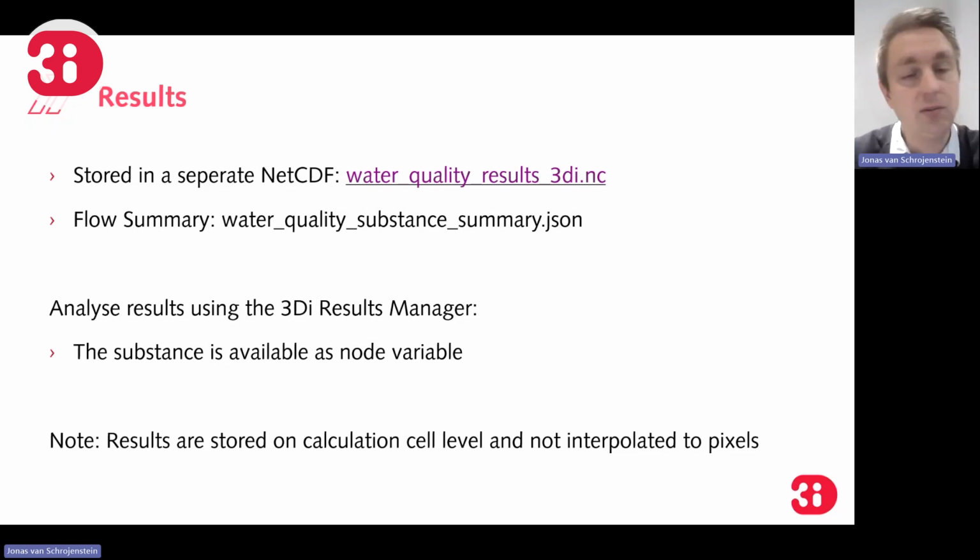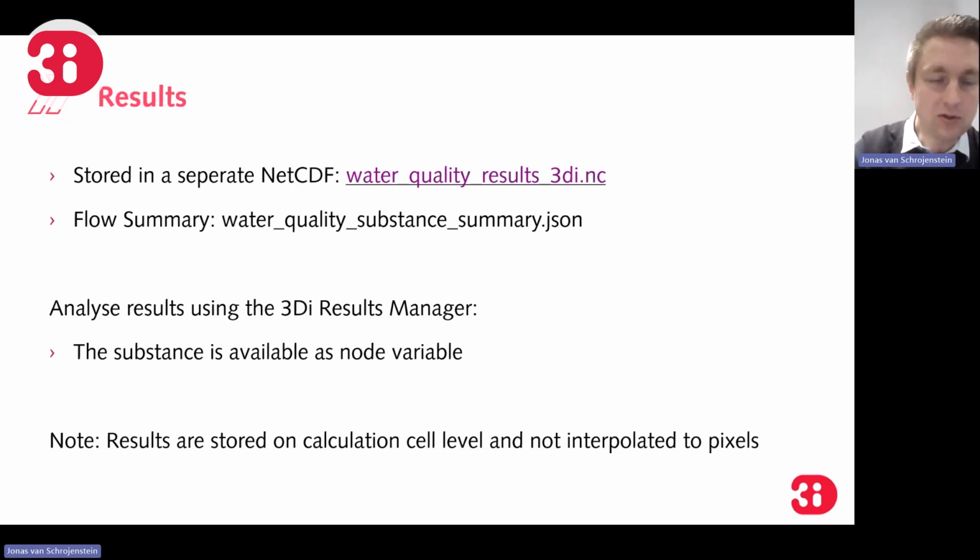We are looking into that, but you have to realize that we are taking the flows into account, as is common with subgrid, with the profiles from one cell to another. And we store the results on that level, and that is the most accurate with the calculation that you are doing at that time.